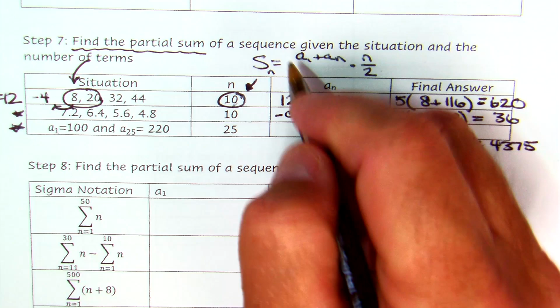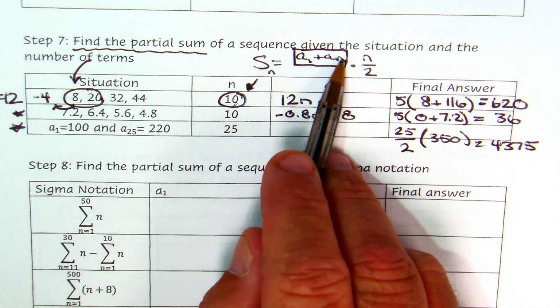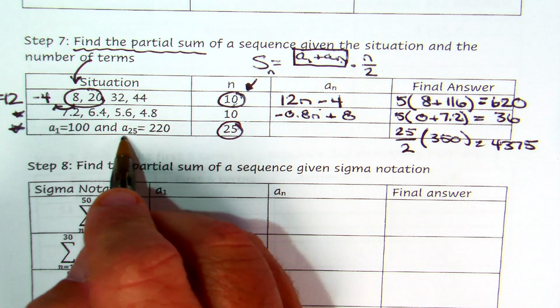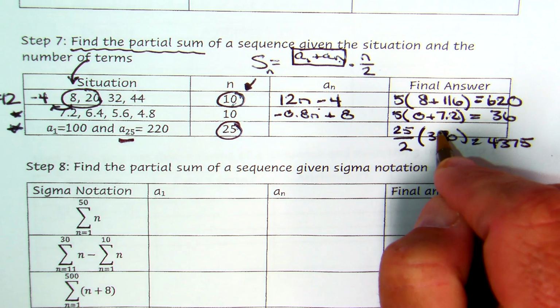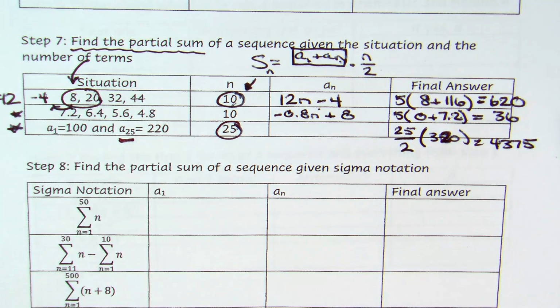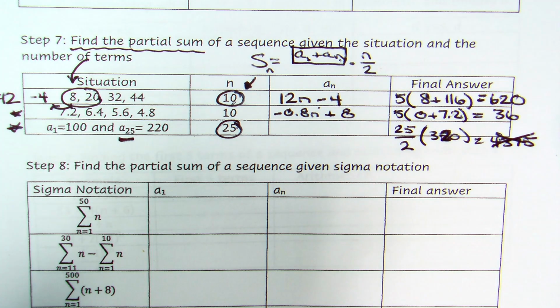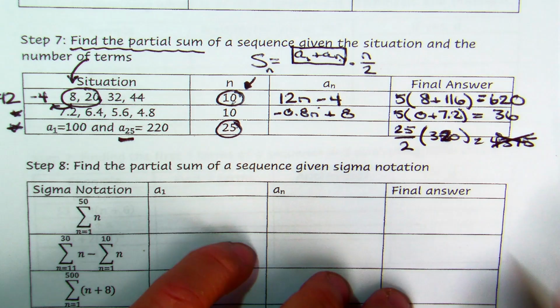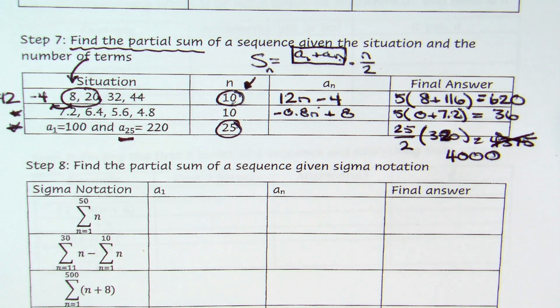Okay, so I'm going back to this formula, which means I add a to the 1 and a to the n. Since there's 25 numbers, they're giving me the last number. I wrote the wrong number down. So that should be 320 instead of 350. I thought that number looked wrong. And then I'm going to do 320 times 12.5. And I believe I get an even 4,000. Better? Okay, sorry about that.